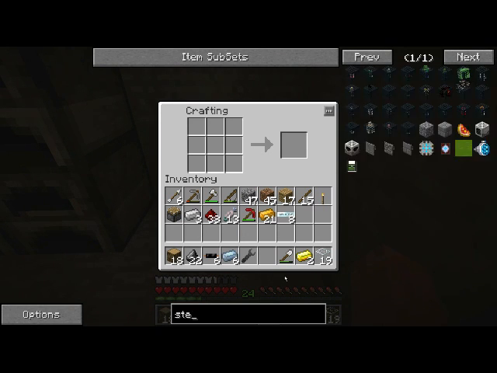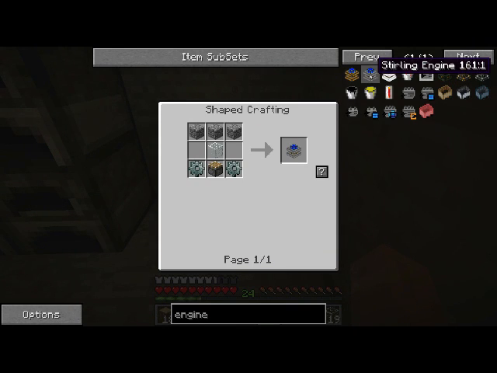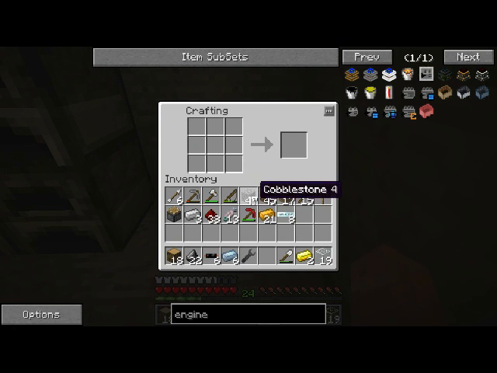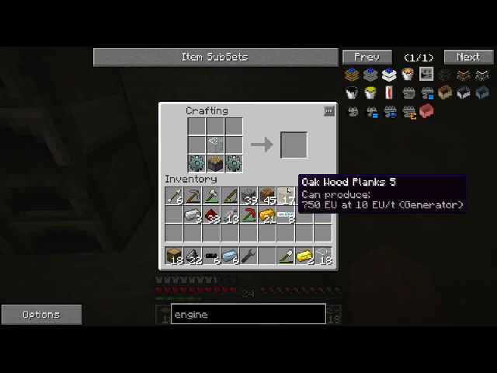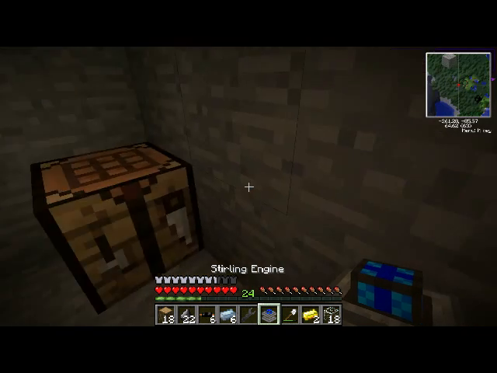No, not sterling. Yeah, sterling. I just spelled it wrong. Okay, 3 cobble, a piston, 2 stone gears, and a piece of glass. So we need 2 stone gears, piston, piece of glass, and then 1, 2, 3. There we go. If you can't tell, I've made a bunch of these.